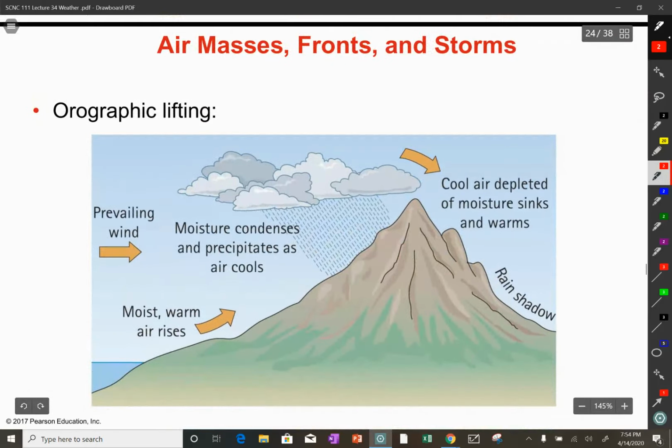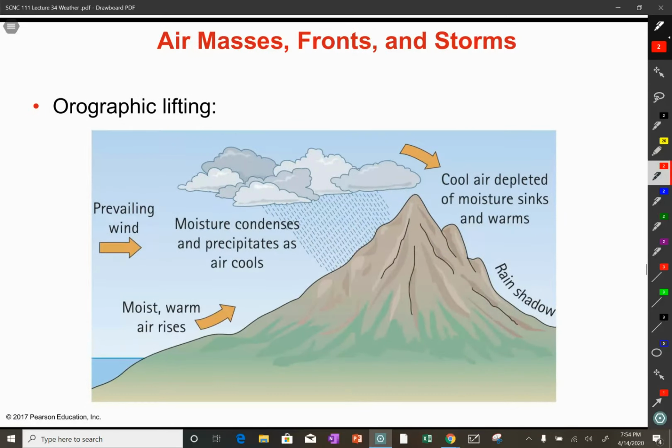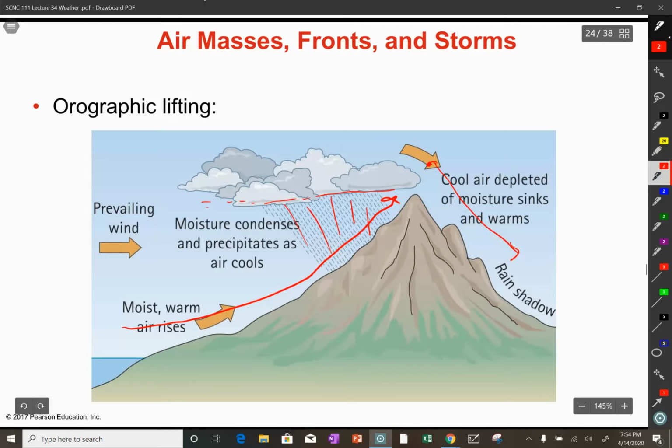Orthographic lifting, you might remember from the last lecture when I talked about Chinook winds. Well, that was an example actually of orthographic lifting. If I have air that is forced up a mountain, it's lifted because of the terrain. And of course, because you had that air lifted, it cooled as it rose. And so you reach the level where you're at saturation and water droplets form, and then it rains on this side of the mountain. And then that air is now cool at the top, but it's dry, and it comes down, giving you a warm, dry air.